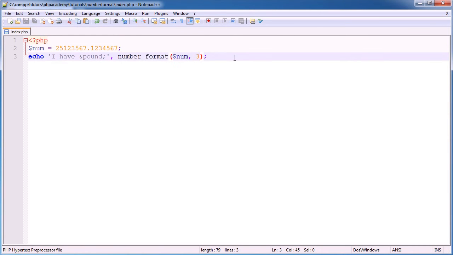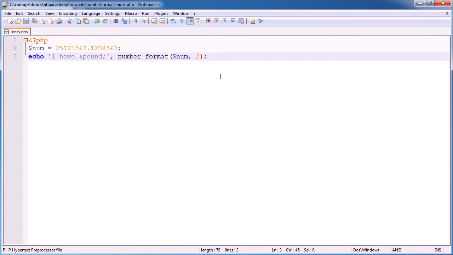We can change this dot notation as well, because different countries display things differently. Some don't use commas here, some use commas for this. It's different. But for an amount of money, I just want this to be two decimal places. So I can go ahead and change this to 2. So now it looks like this: 25,123,567.12, so I assume 12 pence here. Okay, so now we've got two additional parameters that we can pass through here, and that will control, as I mentioned a moment ago, this comma and this dot.